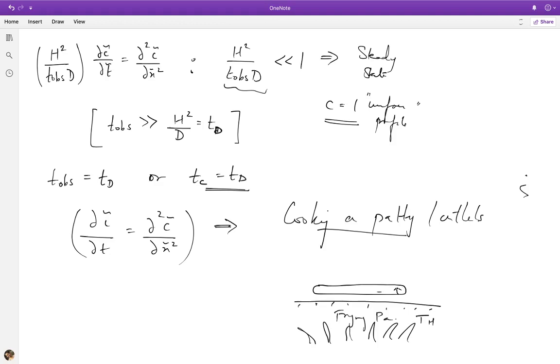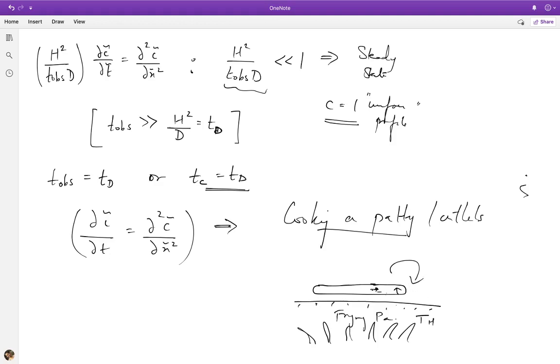But you don't want the entire slab to reach the same temperature as the bottom frying pan, which is well above 100 degrees, in which case, if the entire patty goes above 100 degrees, you're basically burnt. Right, so you want an unsteady heat transport to happen and you want to wait just long enough for the temperature in the core of the slab to rise beyond a certain value. Even as the core reaches a certain temperature, the free surface will start to heat up. And then typically what you would do is, instead of waiting for it to be unidirectional, you would flip the cutlet and fry it on the other side.